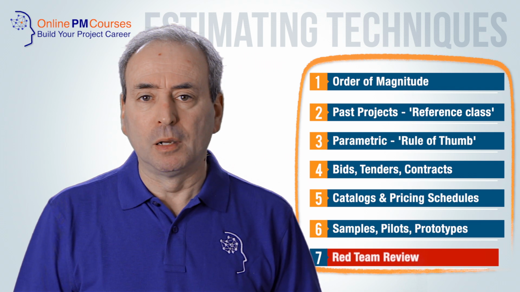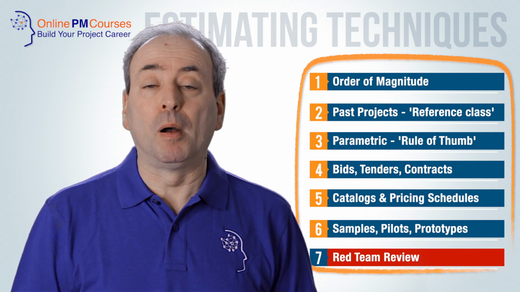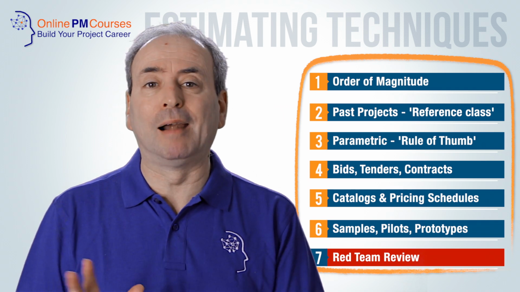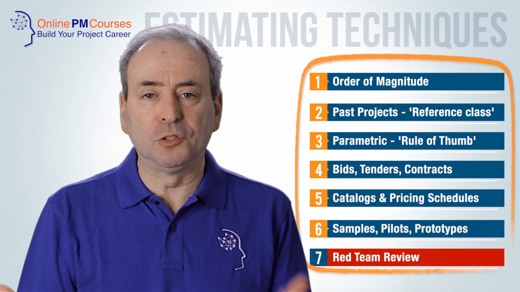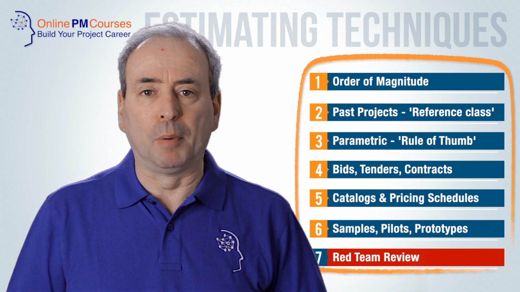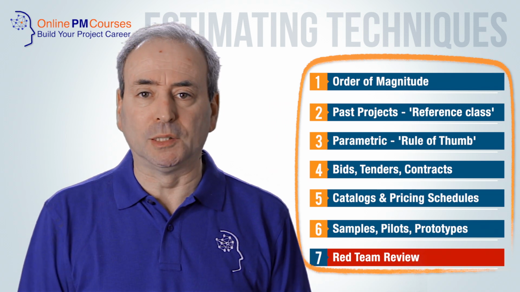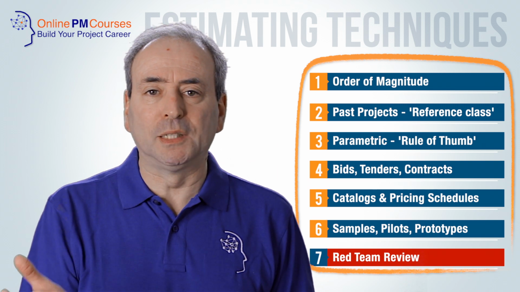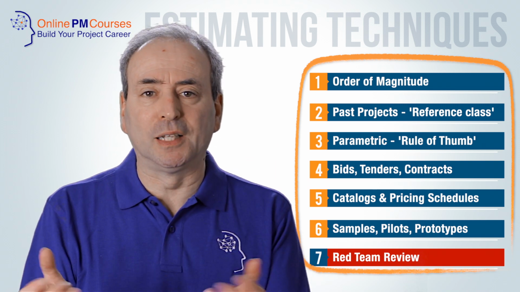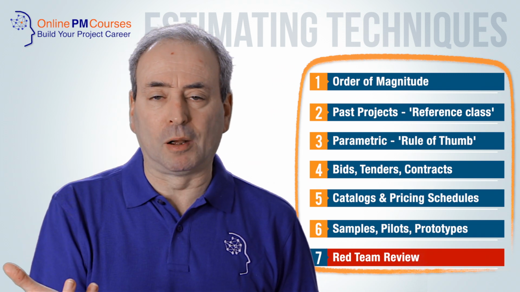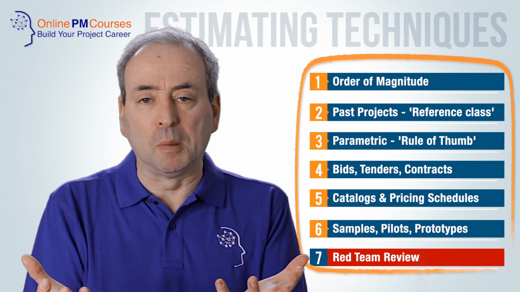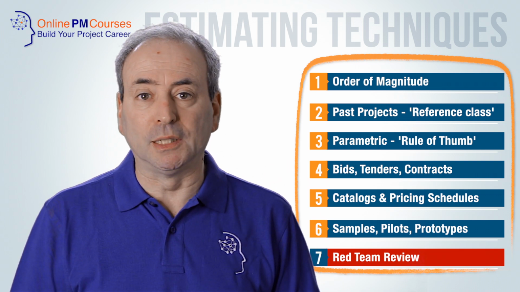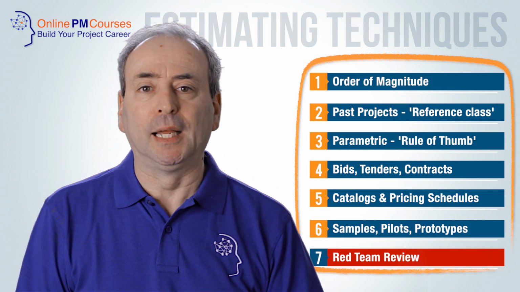And if you build an estimate, but it really matters how robust that estimate is, what about using a red team to either tear your estimate apart and look for faults, or better yet, to build their own parallel estimate and compare the two, done in different ways by different minds with different approaches. You'll learn a lot by finding out why one team has done it one way and another has done it another way, and the first team got answer A, the second team got answer B. By comparing the two and understanding those differences, you'll be able to generate a better estimate.